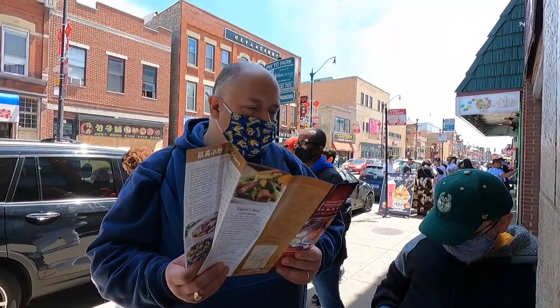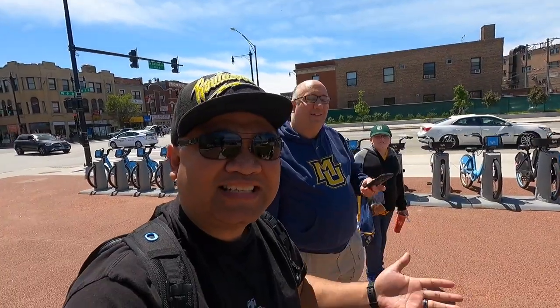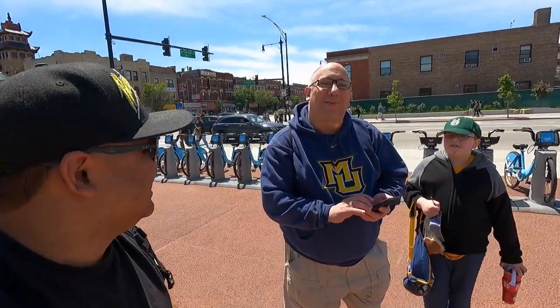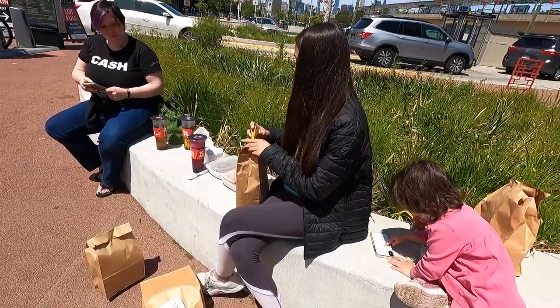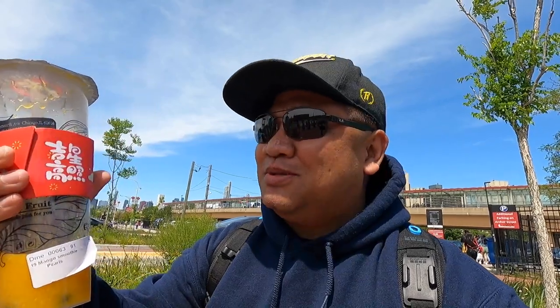My favorite are those little waving cats. First things first, time to find something to eat. We have a nice little picnic going on here. You can't really go to Chinatown without eating the amazing food they have. If you walk around Chinatown, you better have yourself some boba tea or a smoothie with boba, because that's what everybody else is doing — it's a cool thing to do.